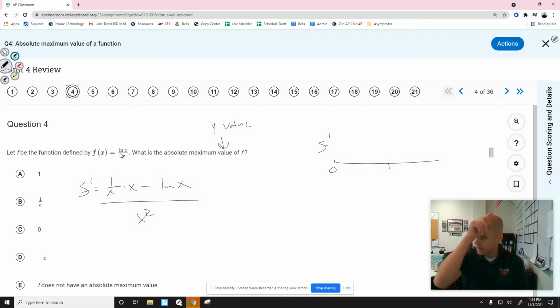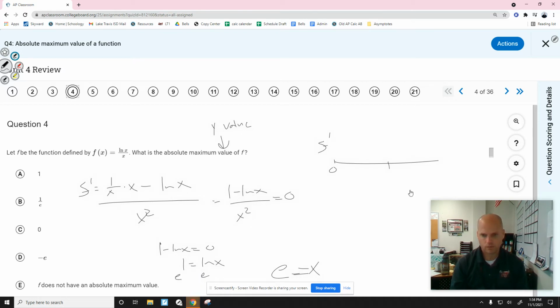So can't plug in a negative value into log, can't plug in 0 into log, so we just get this. Now, what do we do here? We set this equal to 0, we see when it's undefined. You get a 0 in the denominator at 0, well, we're already starting at 0. So I just have to solve the numerator. And we should have done this enough that it's not crazy. Take e to the power of both sides, you get x equals e. Okay, so here's e. Now, that's the x coordinate.